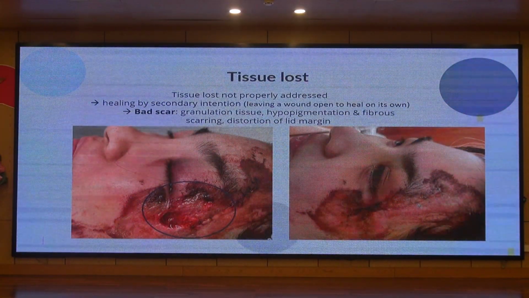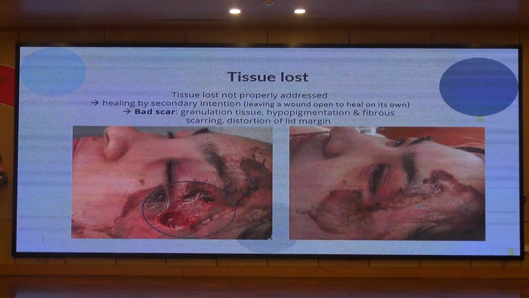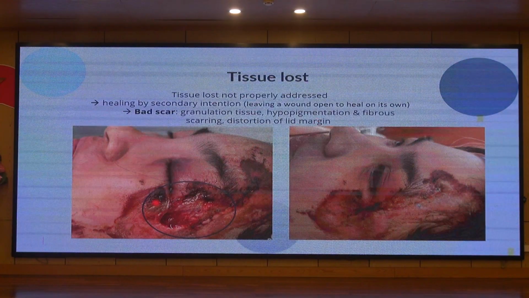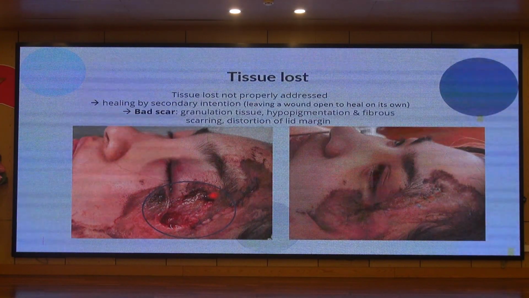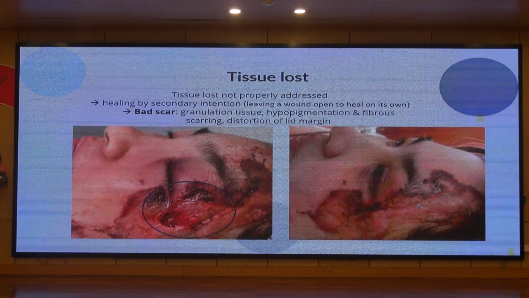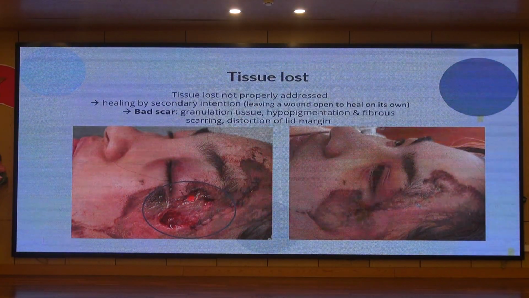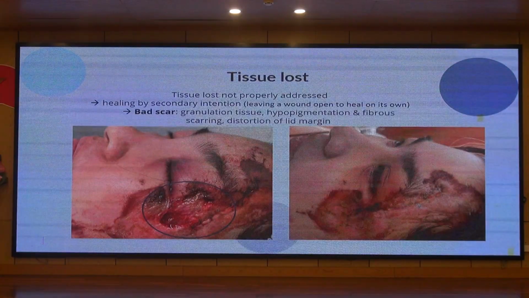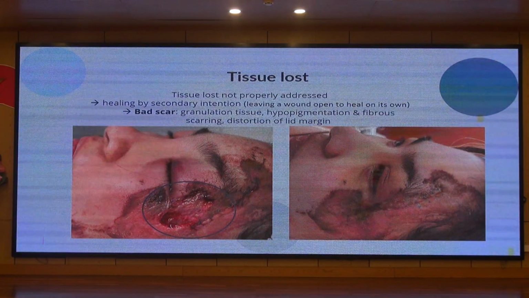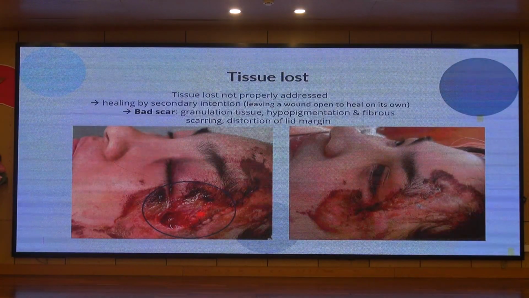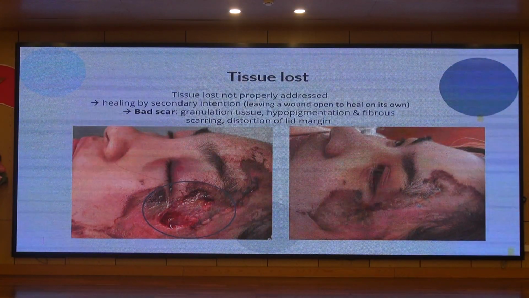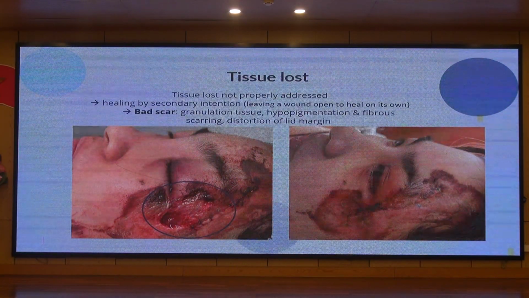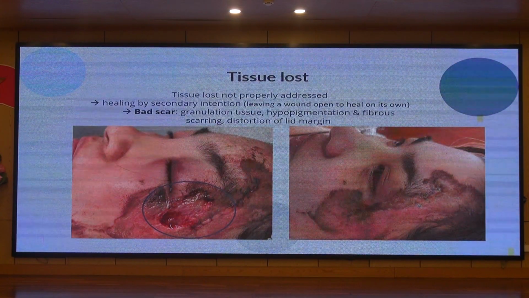Like this patient, she had a motorbike accident just before Tet holiday last year. She scraped her face against the surface of the road, so there was a large area of lost tissue. At the first hospital, the doctors were unable to close the wound completely, and they left a large area of open wound. The suture they used was too big, so it created excessive tension on the wound, which is a risk factor for bad scar and for contraction after the scar has healed.